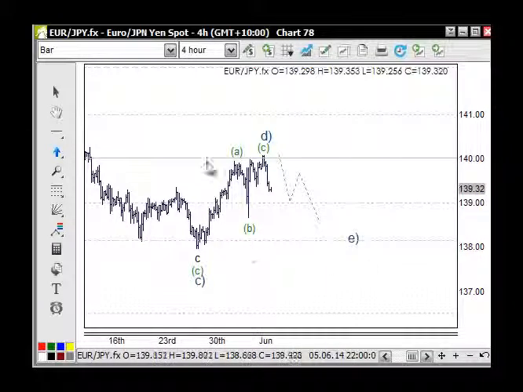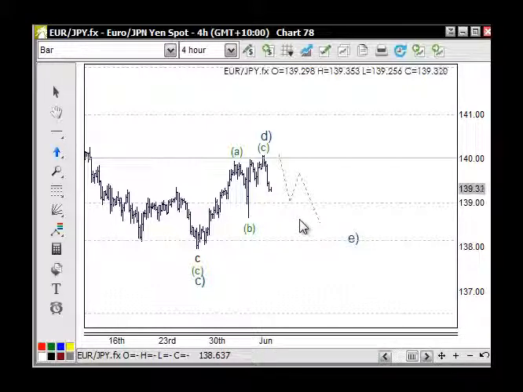Look, this is just the euro yen as well. We were basically looking for it in the same sort of move up as the pound yen, so to speak. And both of them are looking quite toppy here, as you can see. So we're just working through this correction here. If we get 5 waves down through here, and we'll look at that in a moment, we don't have them yet, but if we get a move to 139, then we'll have 5 waves from that high there.